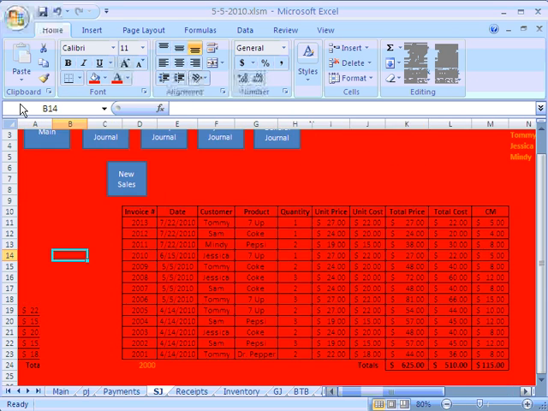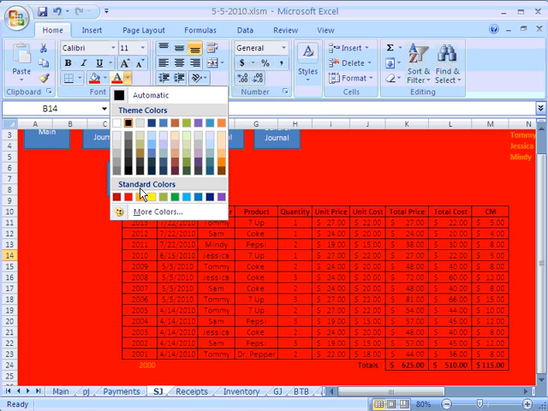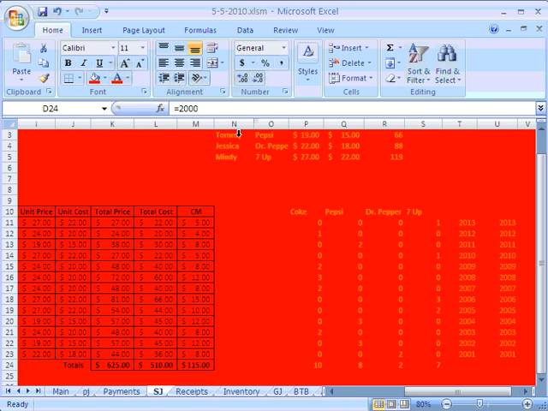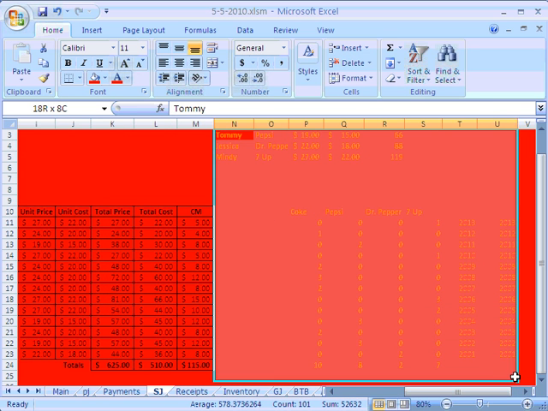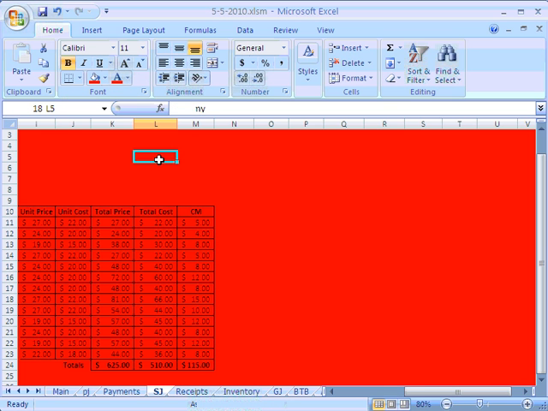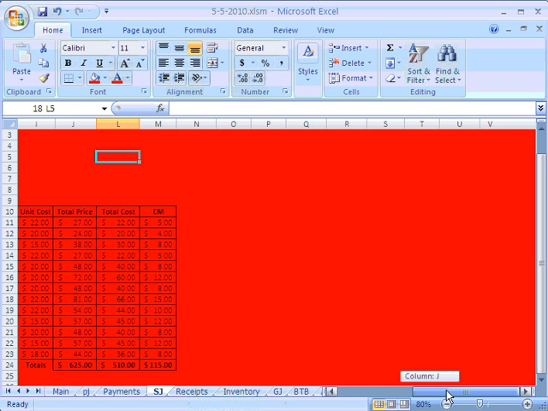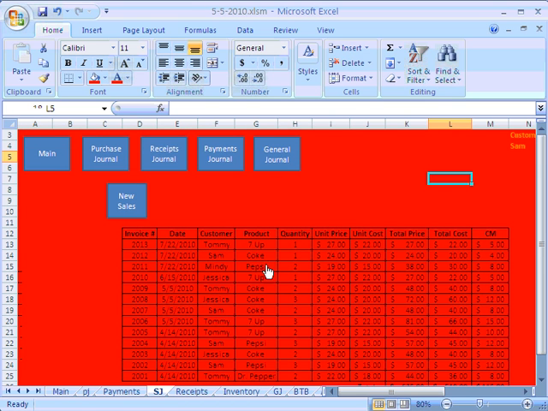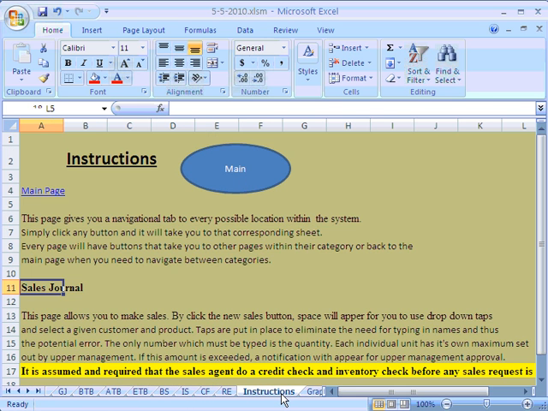Everything's not quite hidden, but tell you what, just do that. We can highlight that and make these items the same color. It looks like we got some different reds. I don't know if you can see it on your screen, but I can. So change those colors. So now I just have my table, again, my macro, and my hyperlinks. So I should have a title here. I don't. Make sure you have a title. So everything should be titled, everything should be colored, everything should look nice. So keep that in mind, including your instructions page. Make sure you have all the hyperlinks done.